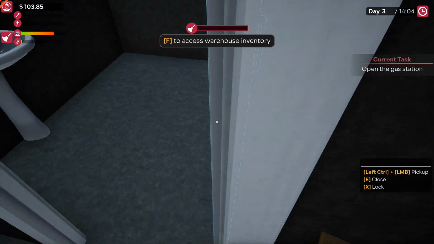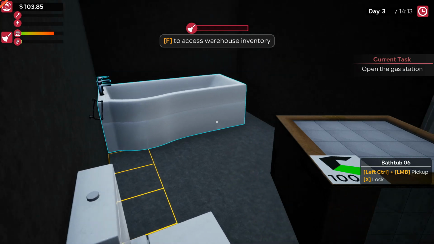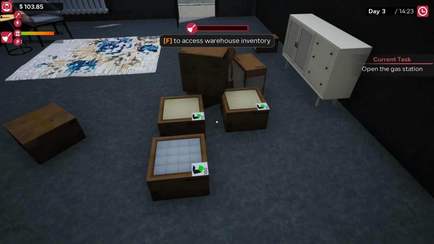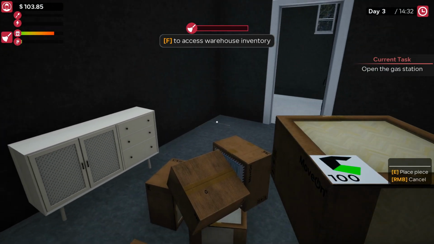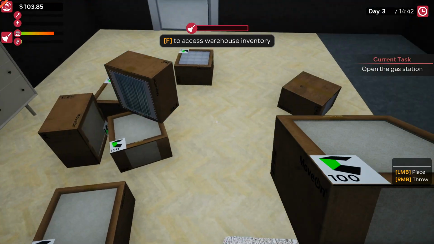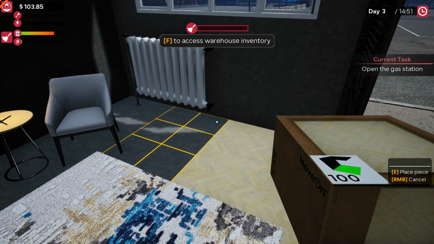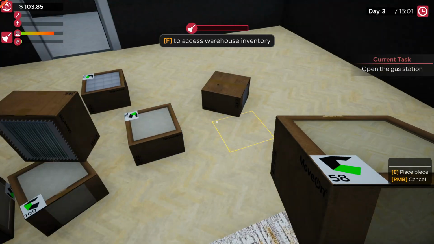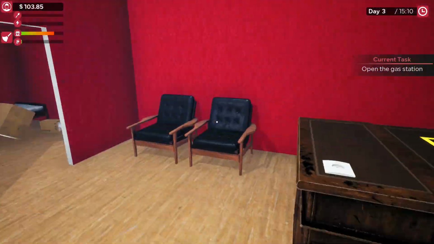Because I was gonna do this for the tile. Ah! Stop it. Okay, that should be everything. I actually probably don't need this other one. And I was gonna do this one in here. Okay. Okay, we got everything. I'm just gonna leave these here. I'm not sure how I feel about that, but we're gonna open the gas station.